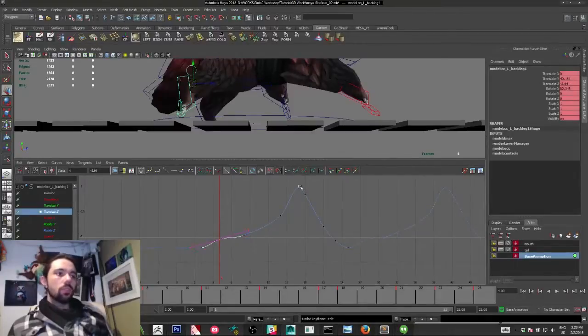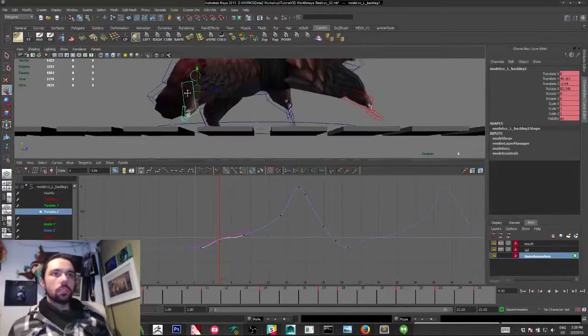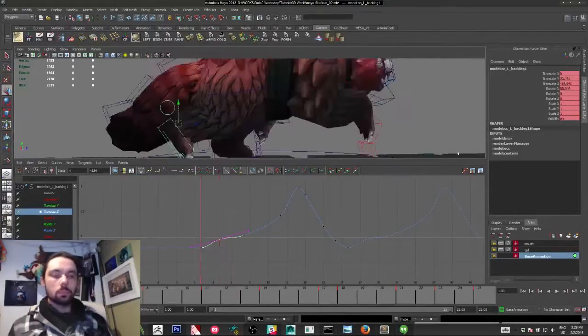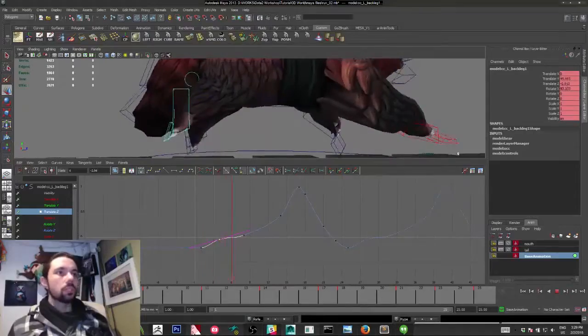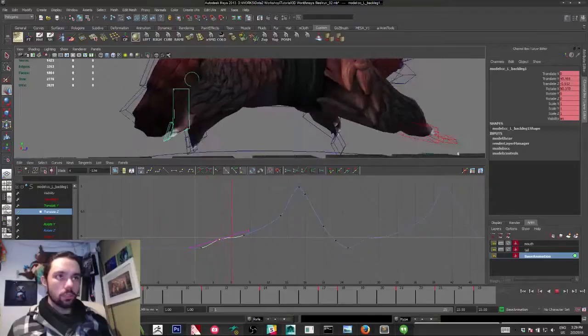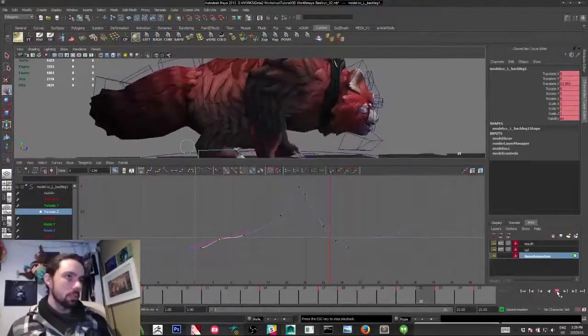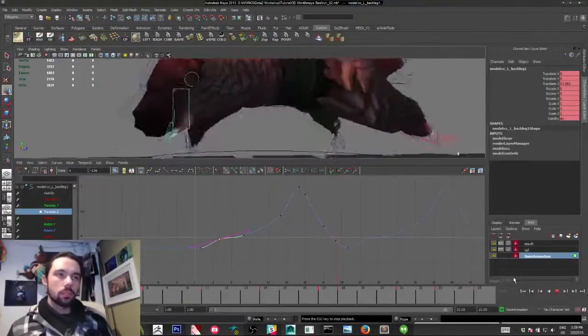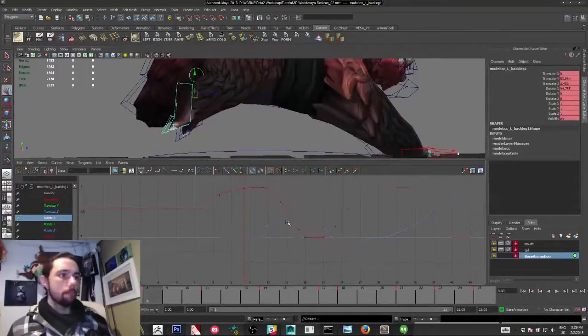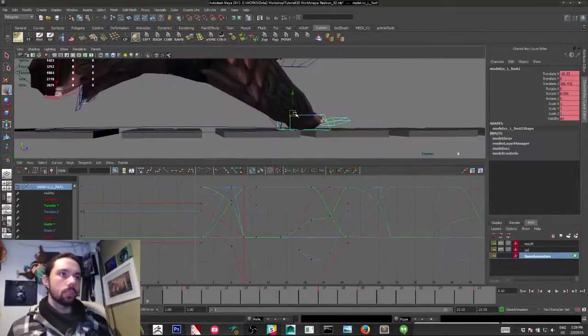This is okay to not look as smooth because sometimes you want the volume to follow and you need to make some sacrifices on the keys. If the volume of the movement is looking nice, it's okay. Let me play this. Yeah, it's looking okay. Okay. Let's go to the front ones.